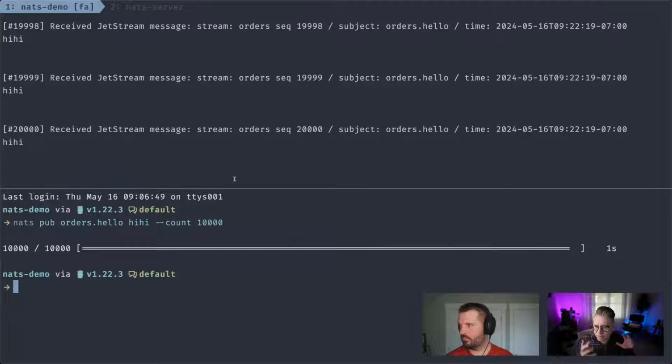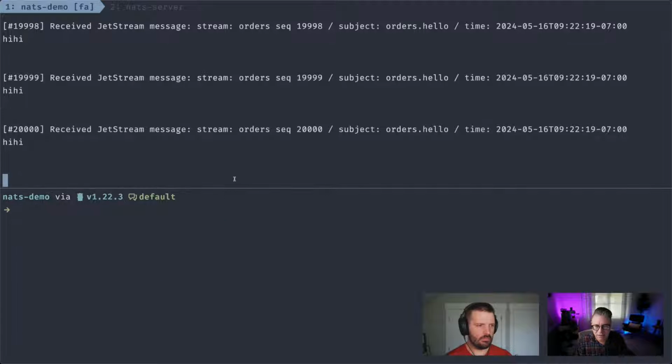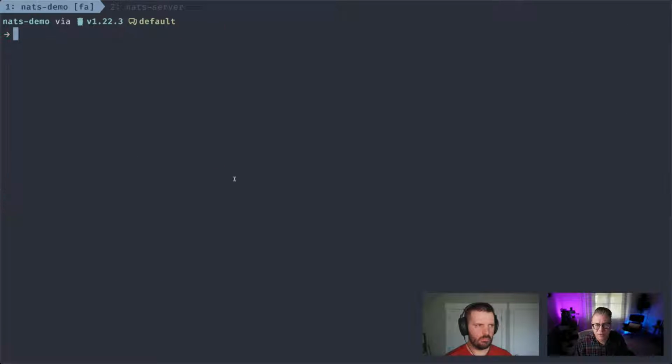So this is a very high level take on how I put messages into a stream and get them out. But there's a lot of ways that you can configure these consumers, and you could have a lot of fine grain control over how you want to consume data from that particular stream, how you want to filter down, and stuff like that. So that's a stream at a high level. But like I said, we have stuff like key value stores, object stores, all of that.